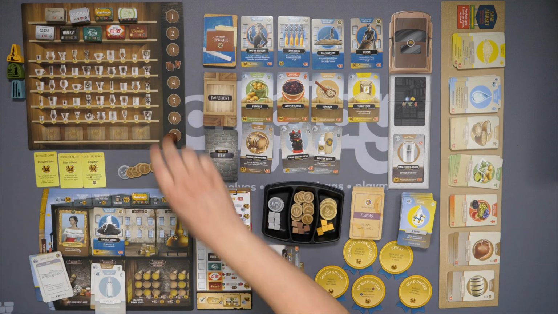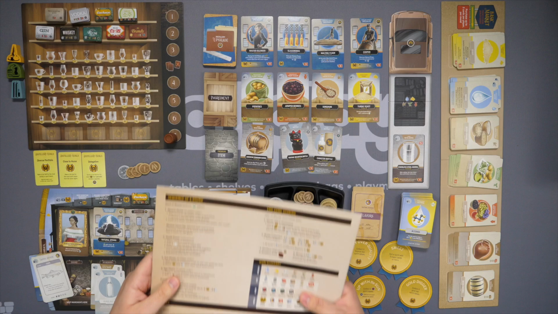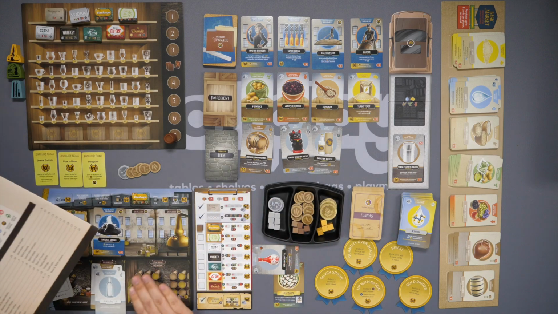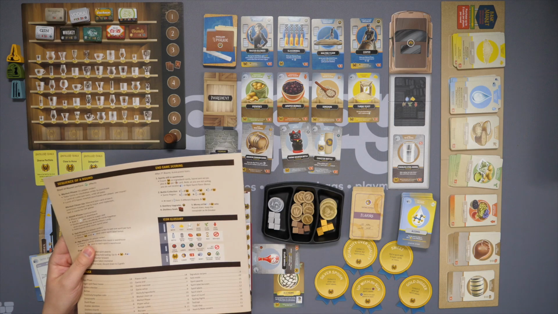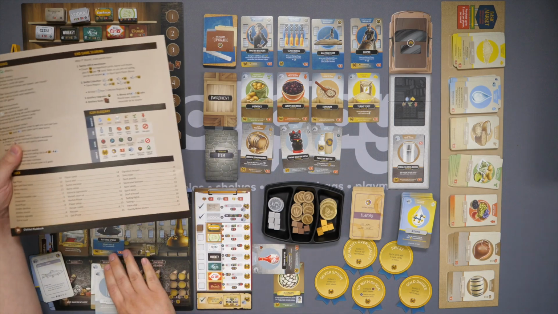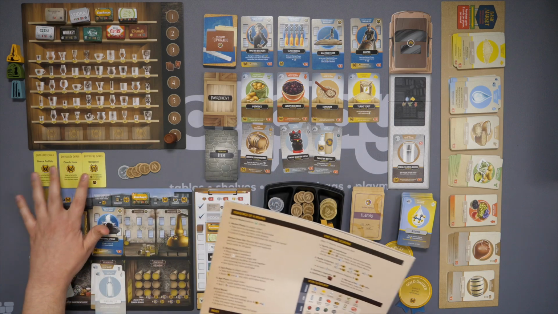So at the end of 7 rounds after you've done all of this, you will be earning points from your remaining objectives, from any spirits that you still have aging in your warehouse, from your bottle collection, according to this chart over here, any upgrades if they offer victory points, and then your goals.